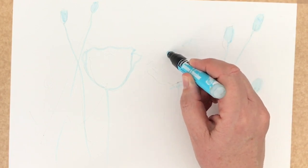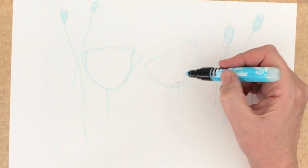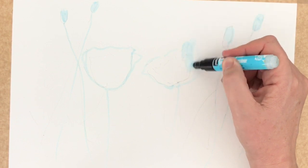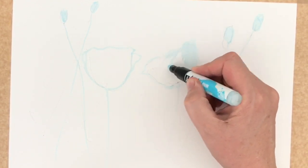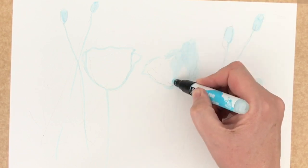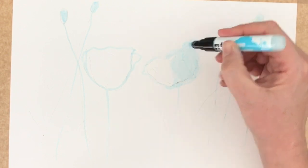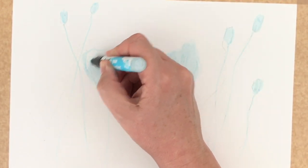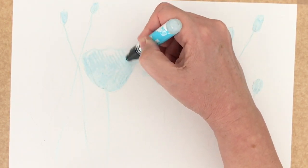The only thing I would say is that on large areas, such as what I'm doing now, with the poppies, probably the pot might be better, because as you see here, I'm scribbling and putting the masking fluid on, which is fine, it goes on perfectly fine. But later on, when I took the masking fluid off, there were little tiny gaps. So I could have maybe done this a bit better possibly, but I just wanted to point that out. But besides that, everything else, these pens are great.